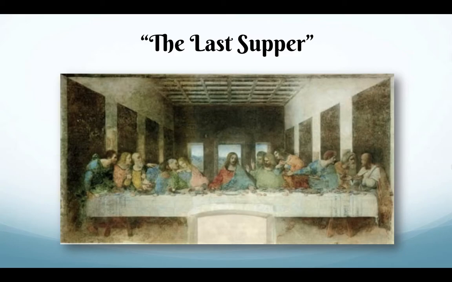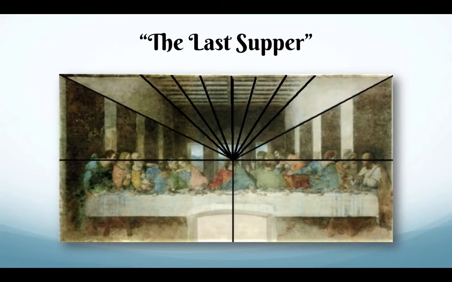And that's because of the way that Da Vinci used geometry. So if you look here, I'm going to show you here in just a second. All these lines move towards Jesus's head. If you don't believe me, there it is right there. All those lines going right to his head. You can see that the rest of the disciples are kind of on this plane, and you see them, but they're not the focal point. It's obviously as Jesus is the focal point.